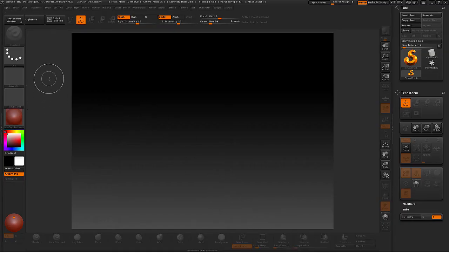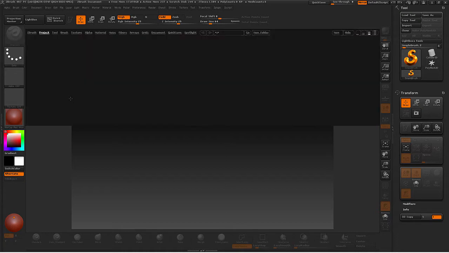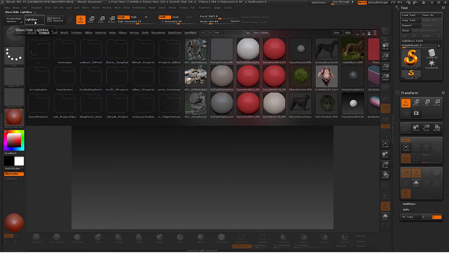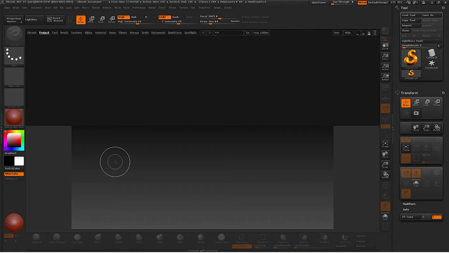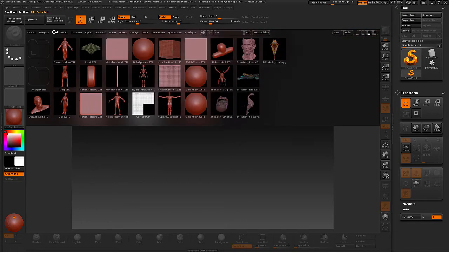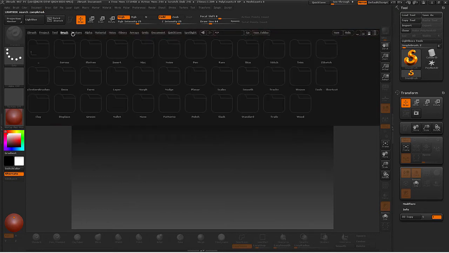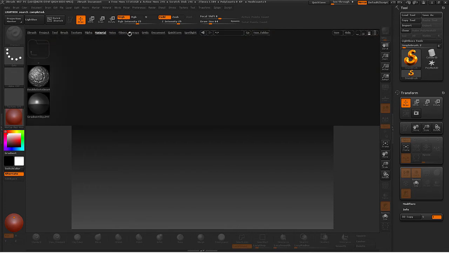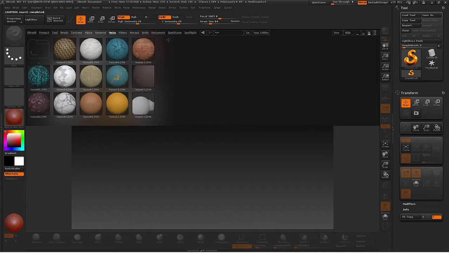So the first time, whenever you come into the program, you're probably going to get this Lightbox that's going to load up for you. So you can open this up and down, or you can hit the comma key. You can see this little hotkey for it right here, the comma key. We can close that and open it. So this thing holds a lot of different things, projects and different tools, which are models and brushes that you could potentially use, textures, alphas for brushes, things like that, materials and noise. There's all kinds of really cool stuff in here.